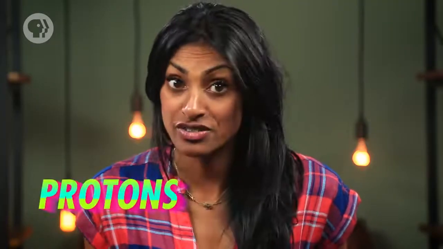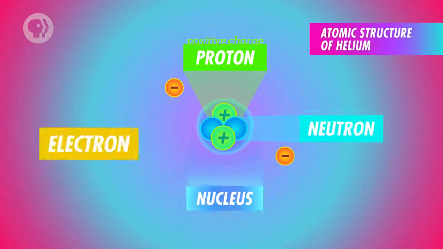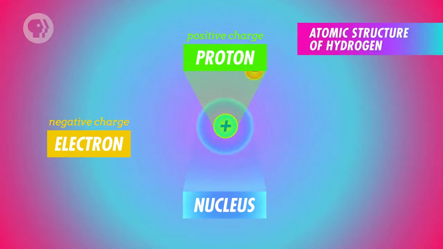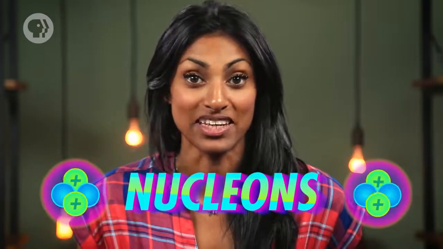Before we can dive into the wonders of nuclear physics, we need to recall a little bit about the thing that makes it all tick. The nucleus. The nucleus of any atom consists of protons and neutrons. The proton is positively charged while the neutron is electrically neutral, and both particles have nearly the same mass. With the exception of hydrogen, which only has a single proton in its nucleus, every element has both protons and neutrons. Because of this, we'll often refer to the two particles collectively as nucleons.